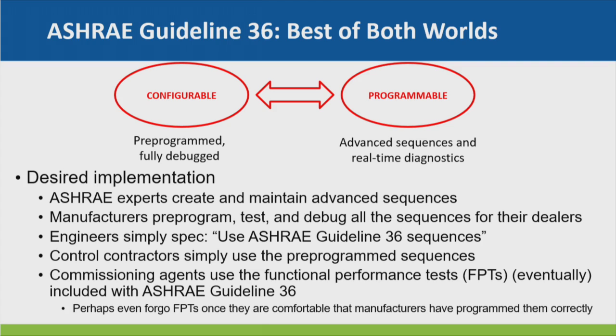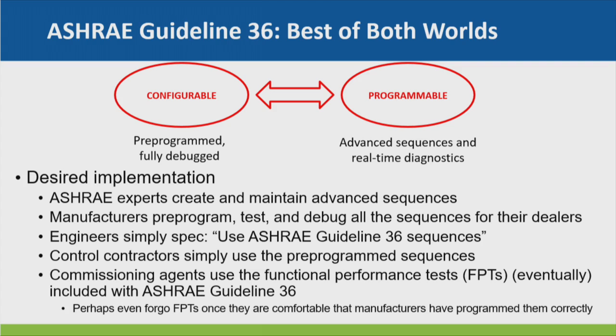As we do the research projects, the deliverable of the research project is actual control sequences, and also in a flowchart format so that we don't have the normal misunderstandings that the English language has. When you do sequences, you need English because somebody, like the building engineer, has to understand what's supposed to happen. But you also need a logic flow diagram because our English language is inherently inaccurate. And then the manufacturers will test it, pre-program, and do everything for their dealers.